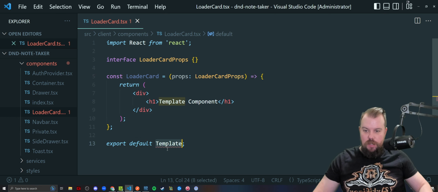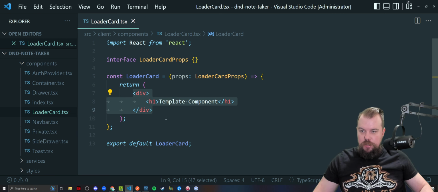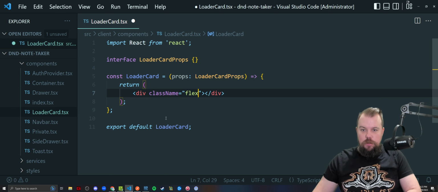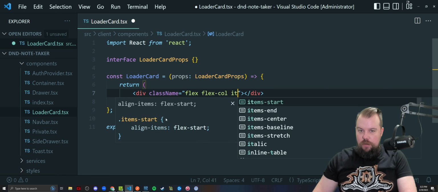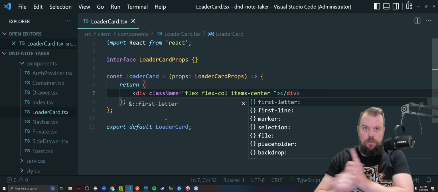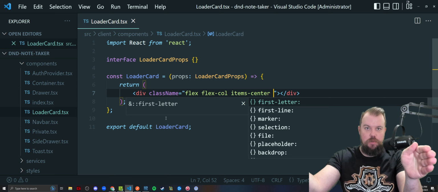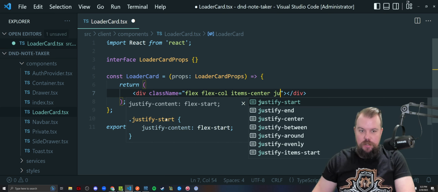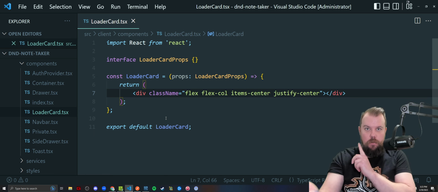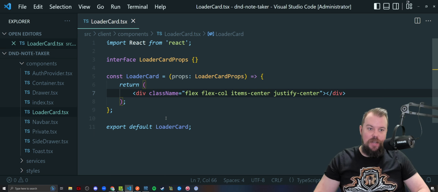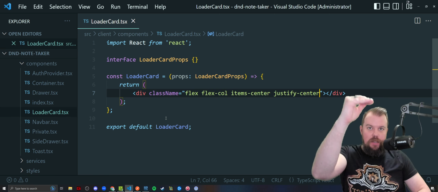There we go. How did I manage to mess up my own technique right there? There we go. And what it's going to do is I want it to return a div with some class names on it. We'll do flex, flex column, so these go in a vertical fashion. We're going to center the items because the rules are reversed. So items center should be the horizontal now because we're doing flex column and not default flex row, which means justify center is now going to be handling the verticality and not the horizontal because, again, flex column flips those rules over. But again, justify center won't make a difference should the screen size not be accounted for, right?